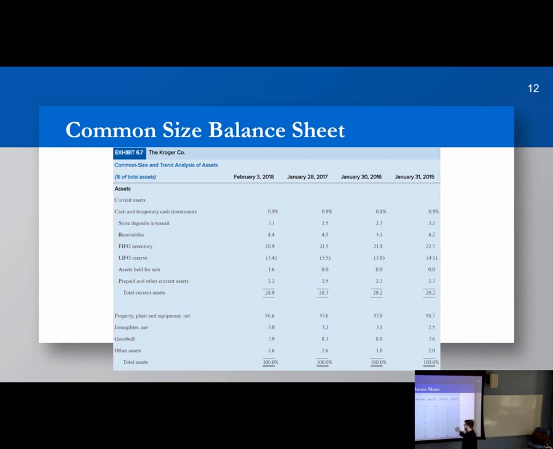So we do see that in property, plant, and equipment. It goes from 58.7% of assets down to 56.6% of assets. All right, and everything else equal, cash flows are inversely related to the cash being tied up in the production process. So this is likely suggesting that the company's cash flows have decreased slightly over this time, just based on change in net working capital.